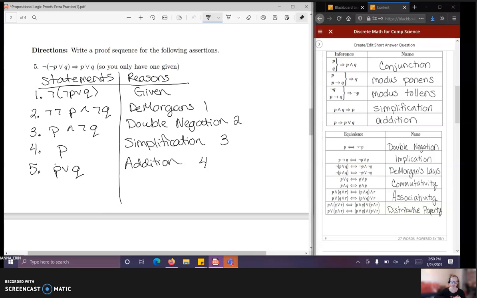But those would be the 3 to keep in mind, and then hopefully you would be able to see after you do some other rules, like you do the De Morgan's, you get the double negation out of the way, that maybe it starts to become a bit clearer that, oh, addition's probably going to be the one that gets me home here. So that's the end of page 2.